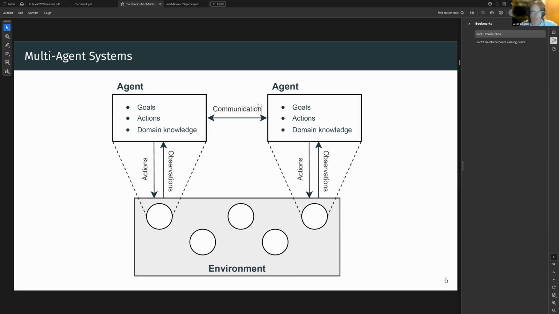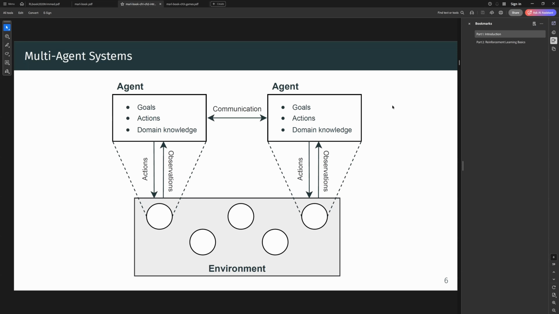It's an interesting thing to think about, but I think it does make the problem a lot more complicated. You also have to define what type of communication is possible. The simplest case is you have a finite set of messages that the agent can choose what to send. But in general, it could just be a generic stream of bits that could be sent out into the world, and that becomes a lot more complicated to train for.